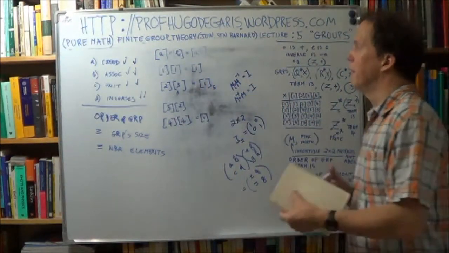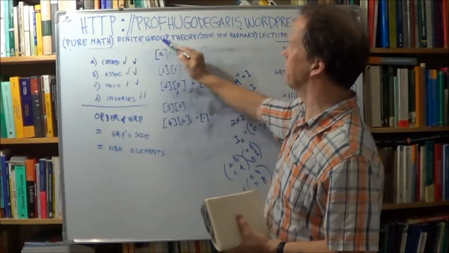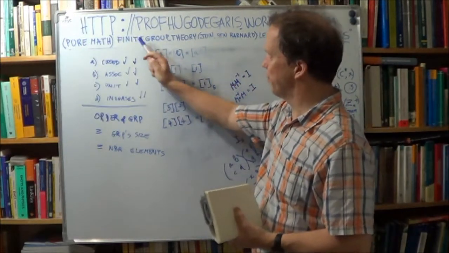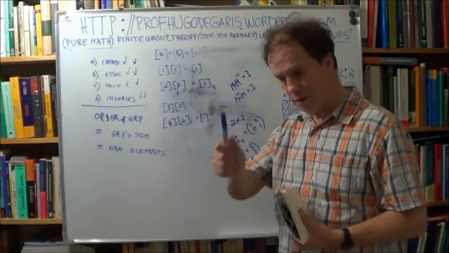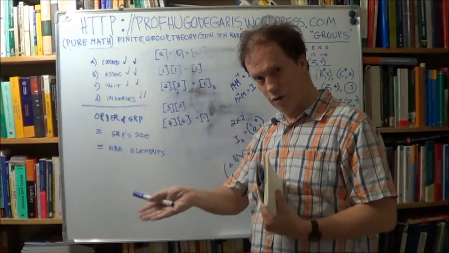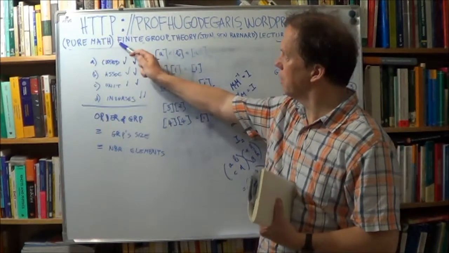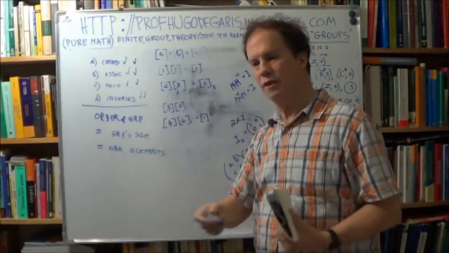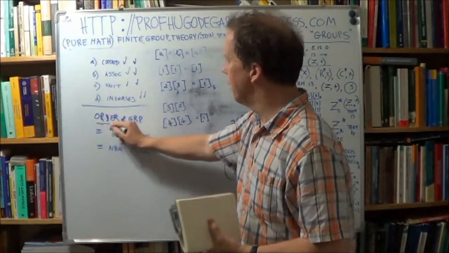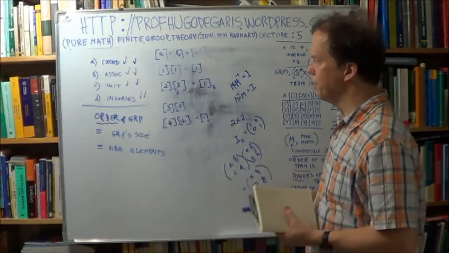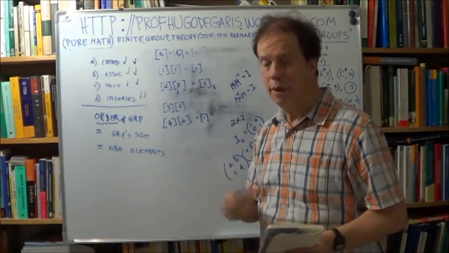Okay, so now we can actually talk about this word in finite group theory. If a group is finite, it means its order, in other words its size, is finite. It has a finite number of elements in the group. Okay? So that's a finite group. And if the number of elements is infinite, then it's not a finite group, it becomes an infinite group. Okay? So this technical word, order, is used a lot in group theory. So the order of a group is simply its size. How many elements in the group.